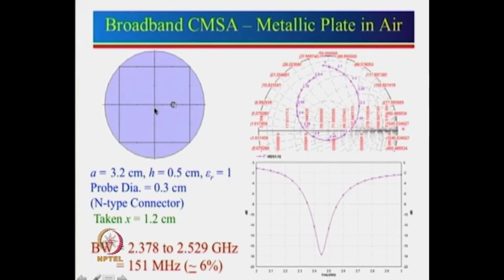Many a times one can actually use a little larger diameter shorting post over here, but then one has to be careful, because the field is actually 0 only at this point, the field is not 0 here, the field is not 0 here. However, we also know that the field here will be plus, here it will be minus, along this it is 0. So, we can still take a little bit of a diameter here. One can take a 2 to 5 mm diameter shorting post here without affecting the performance, and that is going to provide a good support.